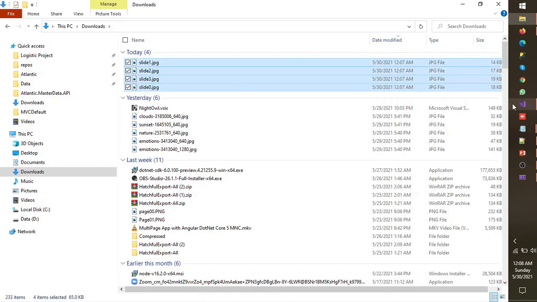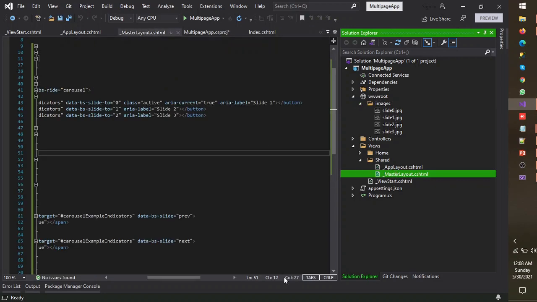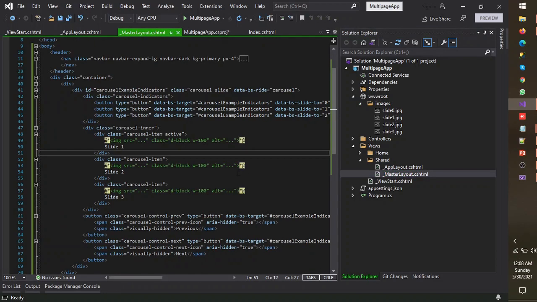I'm copying all these files and pasting them here in the images folder. Next, we need to add them in our master layout where we were adding this slider.